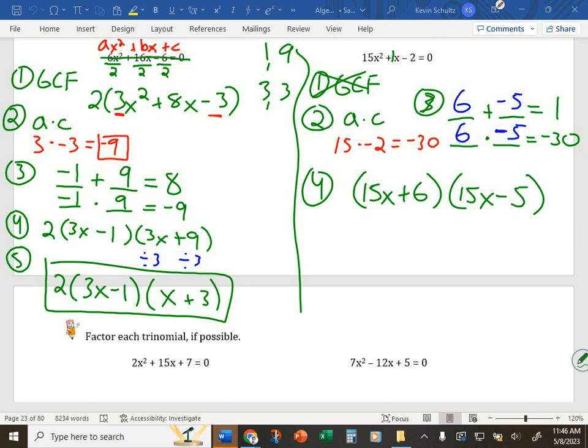So in step 5, we take that extra 15 out. We put an extra 15 in, we're going to take an extra 15 out. And we do that by simplifying. What can we divide 15 and 6 by here? 3. Divide by 3, divide by 3. That gives us 5x plus 2. Right? 15 divided by 3 is 5. 6 divided by 3 is 2. And then what can we simplify the second step by?